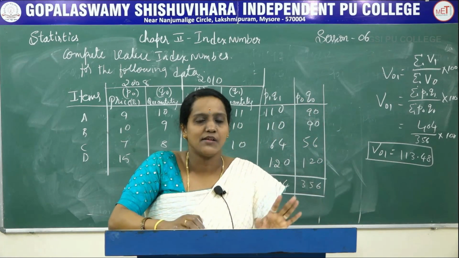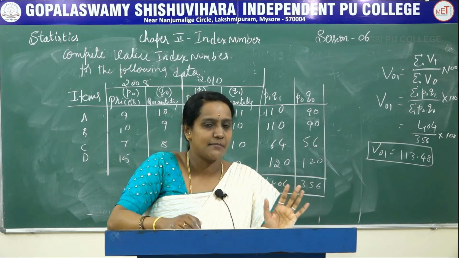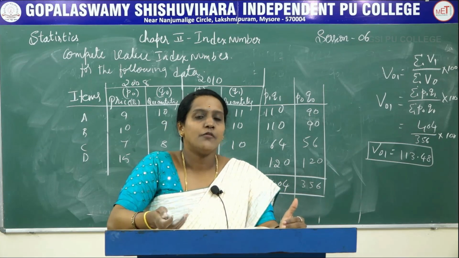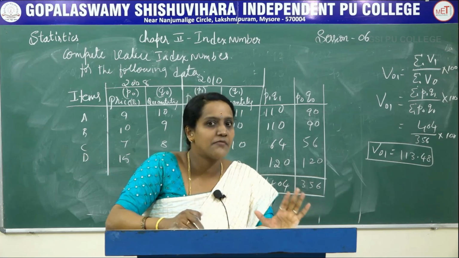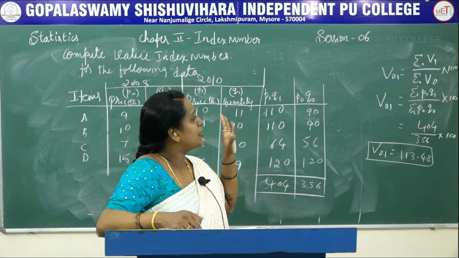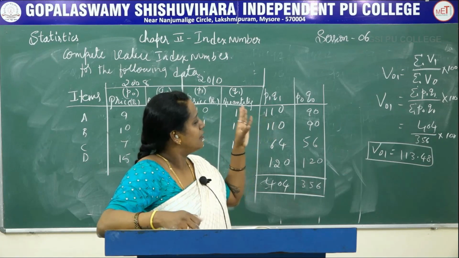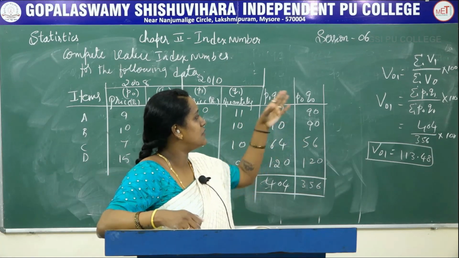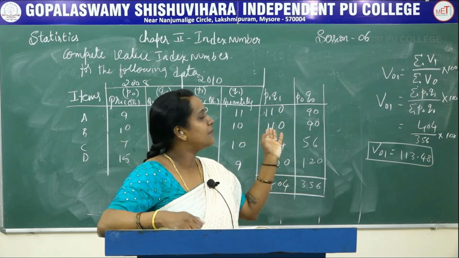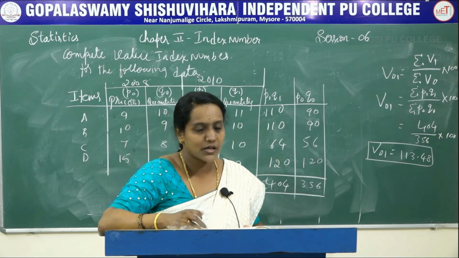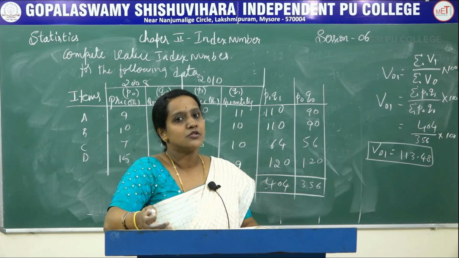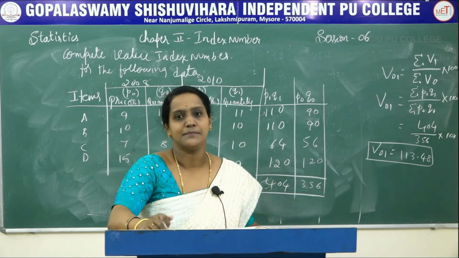In examination, they will not ask about this value index number, but for our further test, if we go for Fisher's test, there we need value index number, because there we are going to prove that value index number is V1 by V0, and that V1 and V0 are P1 Q1 and P0 Q0, in the Fisher's time reversal and factor reversal tests. So I have solved this problem. Thank you.